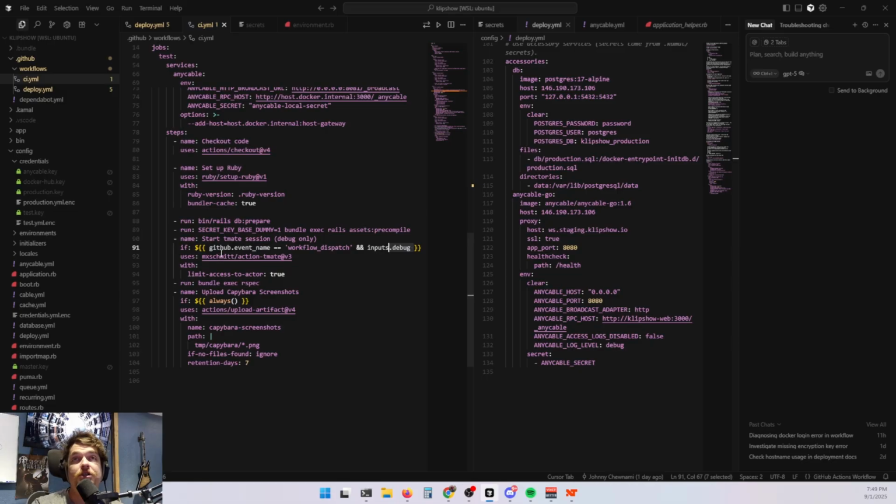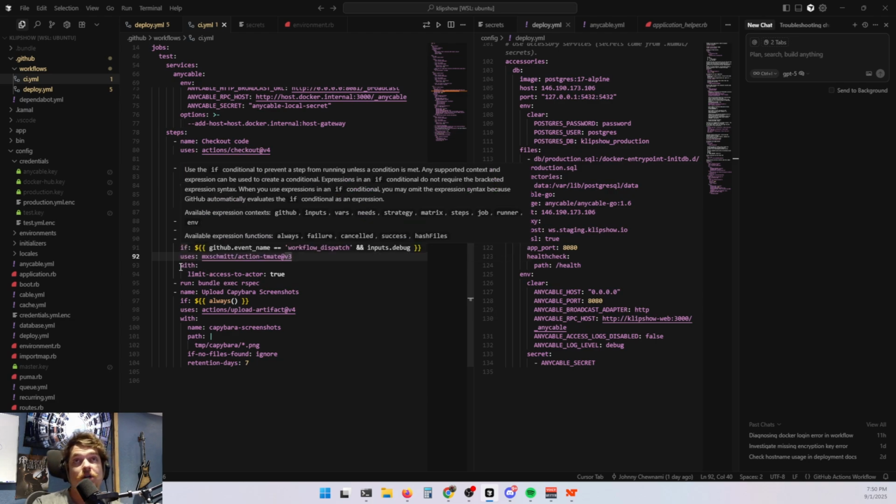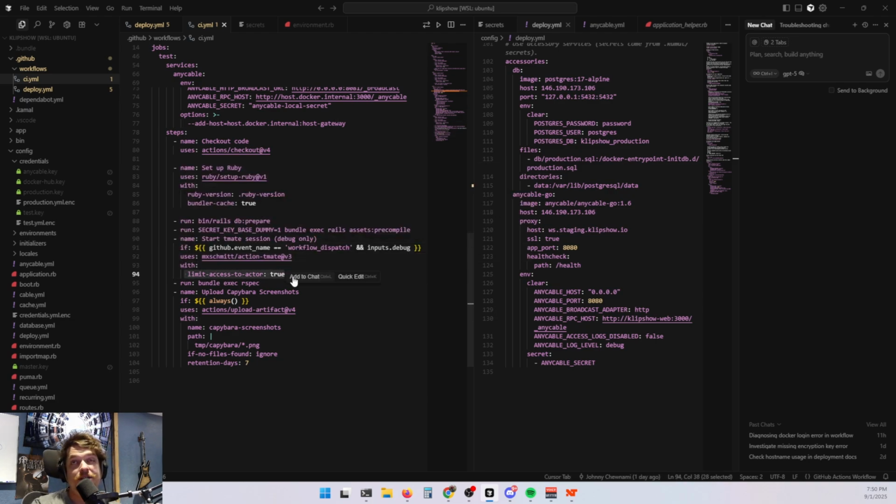So this will conditionally run, and it runs something called action teammate, and it runs kind of like a reverse shell. It basically hosts something from the container that you're then able to SSH into through this service. It was just something that I looked up, and this was the most common thing that I found. So it's what I went with, and it does seem to work. So we're declaring this with the limit access to actor flag, and this prevents us from having to use GitHub access tokens.